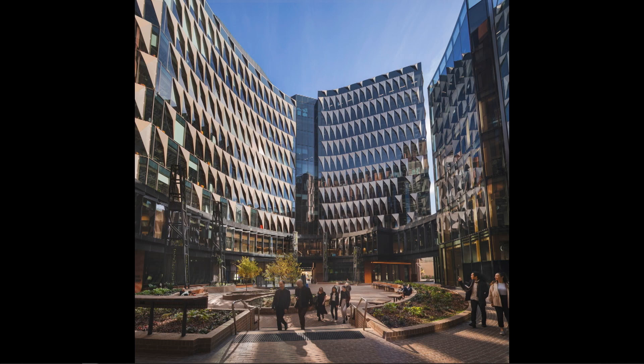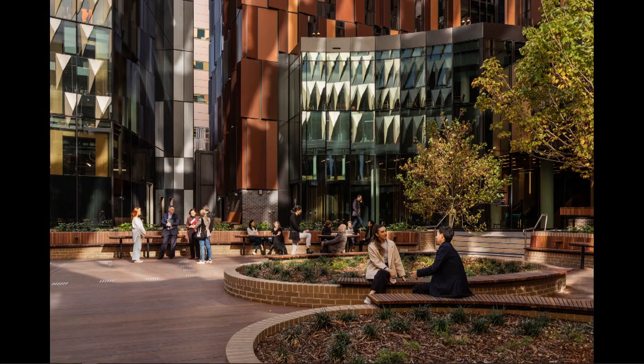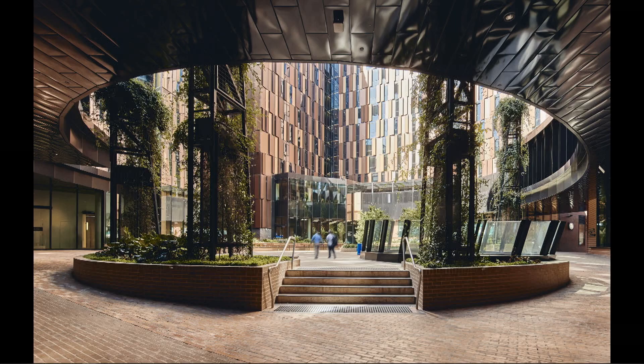The ambition for the project is for innovation to be facilitated through built form, to make a place that connects the right people together at the right time. Our concept evolved around the creation of a central town square or a meeting place, like a mini city with a heart.